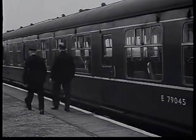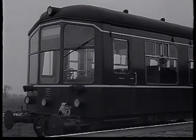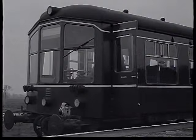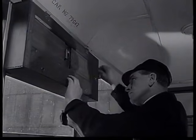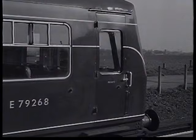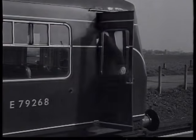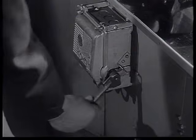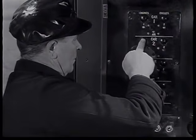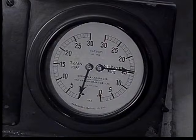The driver and guard of the complete train must now walk to the rear. The guard to check on his tail lamp, and the driver to reset the destination indicator. He must ensure both these cab doors are locked when he leaves. Returning to the leading cab, he switches on the control circuit key, starts all 4 engines, and recreates the vacuum.